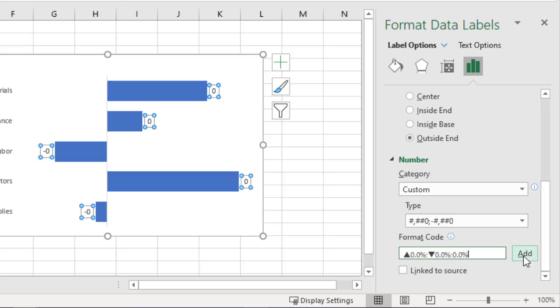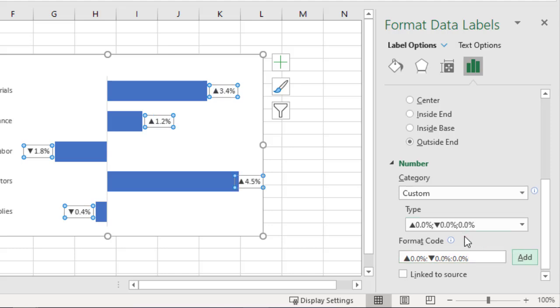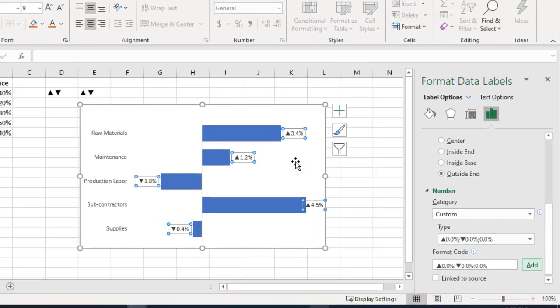So we can add this to the list, and once it's added, you see how the data labels have now changed. Instead of nothing for positive and a minus in front of the negative percentages, we're using these indicators.